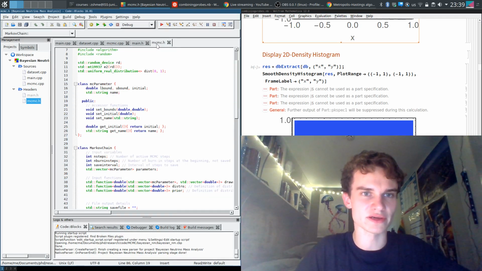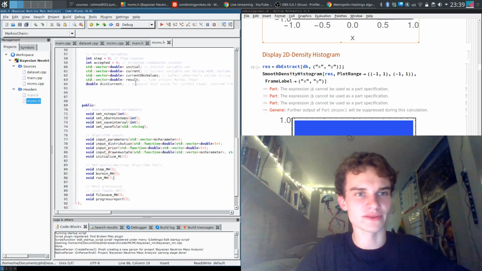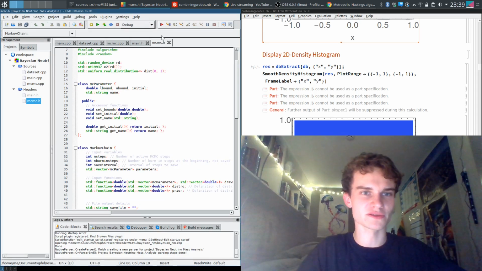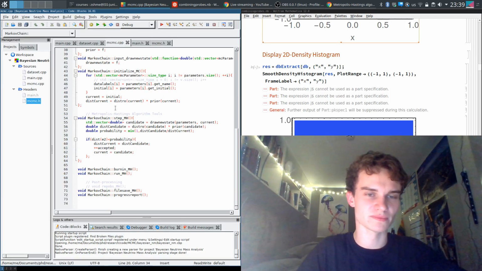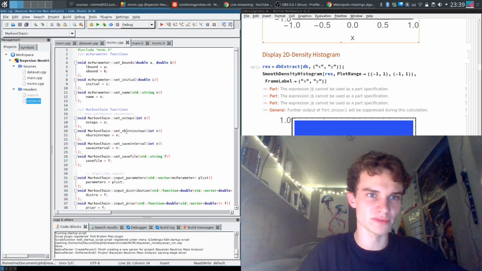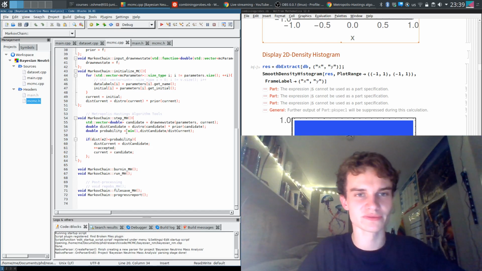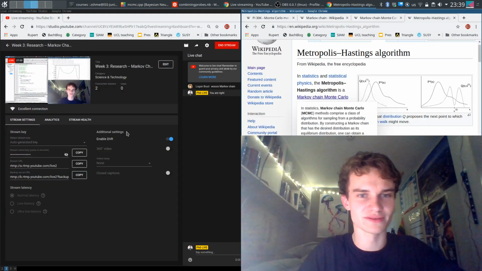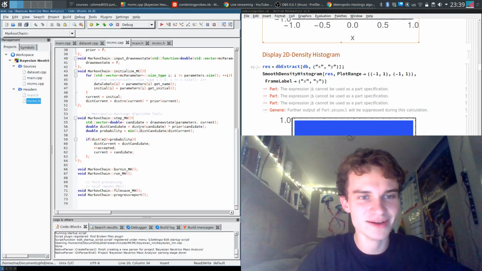This is just the header file. I think it's good practice to put the class definitions in the header and then put the actual function definitions in the main C file. But if anyone wants to criticize me on that, I would welcome that.